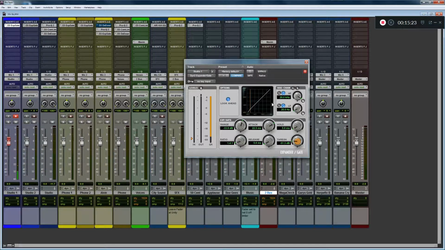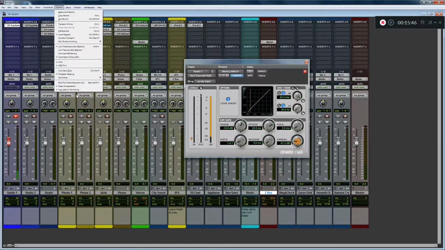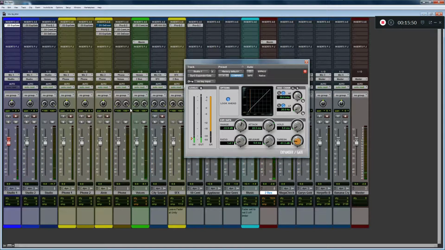Now you can see this compressor right here is actually, this isn't even a compressor. That's a noise gate, I'm sorry. So this noise gate, what it does is, let me see if I can. I'm not sure how this is going to work with the screen capture software, but I'll go ahead and try it. So if I take off low latency monitoring, it's going to allow all these plugins to be active. Now, so I take this off. You see how that gate is kicking in once I stop talking?